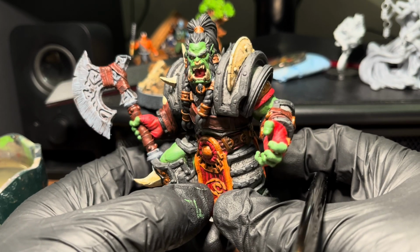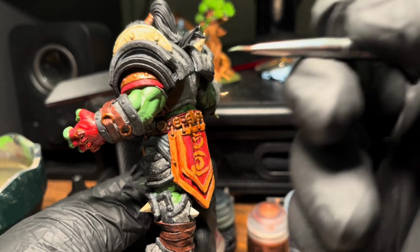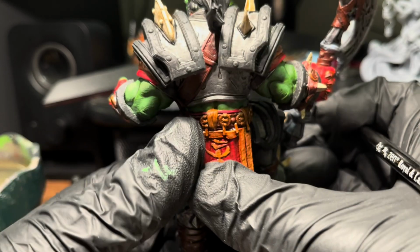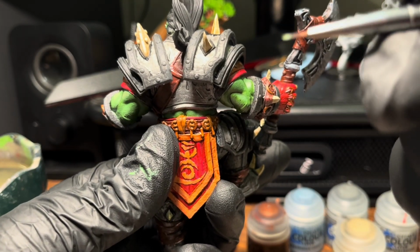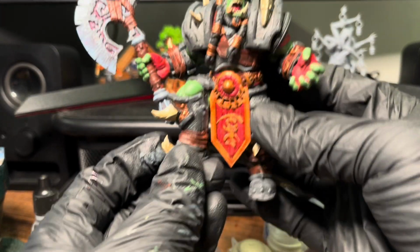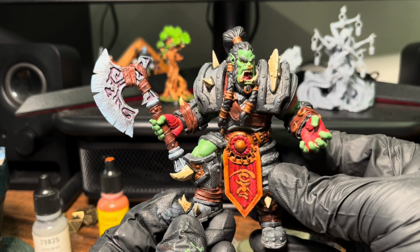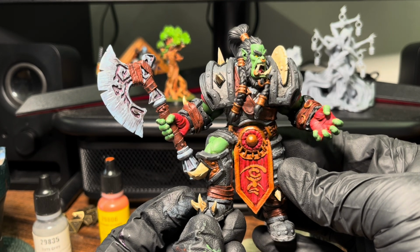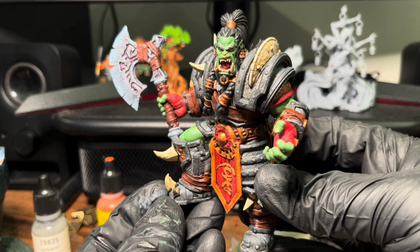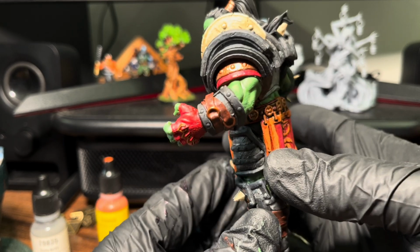So we're going to go in and get it a little bit on his fingertips, his arm where I did. We're going to do one or two more sections there, and the top of his other arm. I may or may not do a little bit on his forehead. Technically speaking, I should, but we'll see how I feel about it once it comes to detail. So this is where he's at with a bit of our highlighting done. I also got some of the PaintedOrNot paint, that glitter gradient paint, and I put it inside the grooves in his battle axe to make it look like it's ensorcelled in a little bit of way.